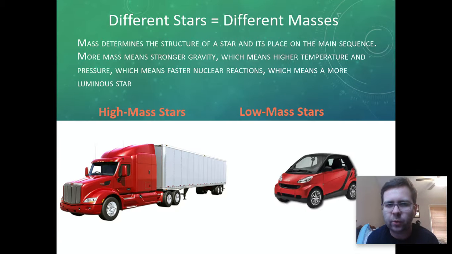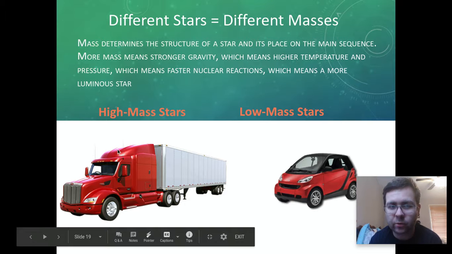And I compare it to a semi truck versus a smart car. So this is just a great comparison because if you wanted to compare the fuel efficiency, the high mass stars are going to be a lot less fuel efficient. They're going to die quicker. They're going to run out of fuel a lot quicker than the low mass stars.